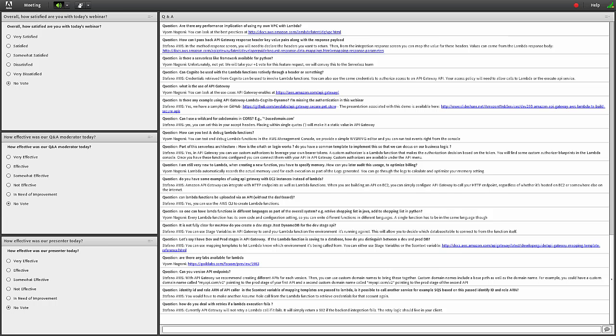The amount of memory that you allocate to your function, as I briefly mentioned, will also determine the amount of network bandwidth and the amount of CPU that's allocated to your function as well. So even if you have a really light memory utilization Lambda function that requires a lot of network bandwidth for whatever reason, allocating more memory to your function will give you more bandwidth as well. So it's a single dial, but it will impact a couple of different resource meters as well.